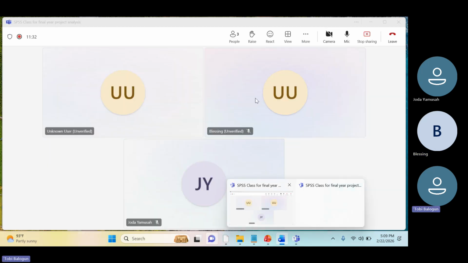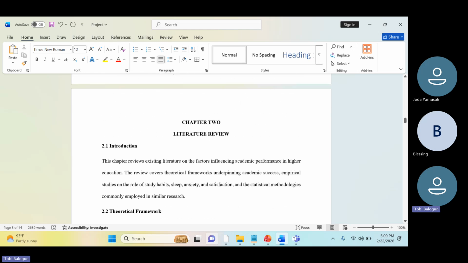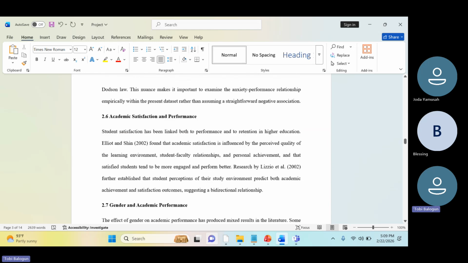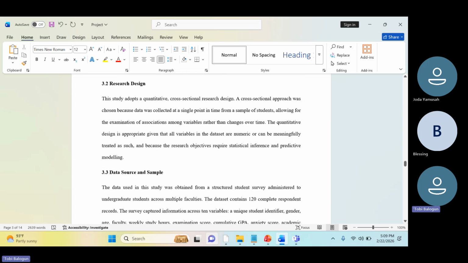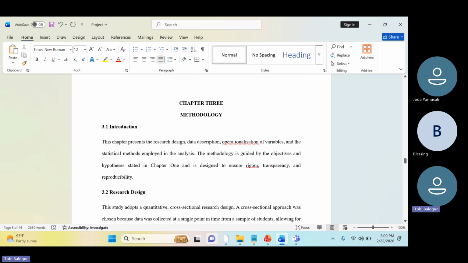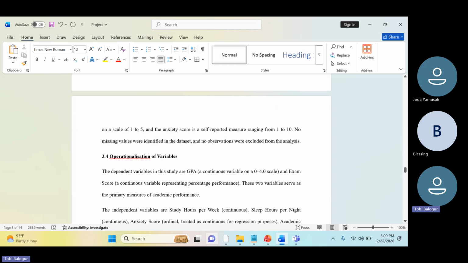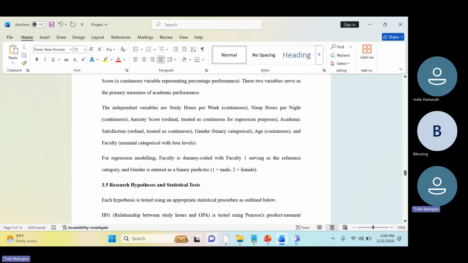Okay, all right. Given this, in chapter two we actually have to do the literature review, so I'll skip this. Then we have chapter three, which is very crucial in the sense that it directs which direction our analysis would go.